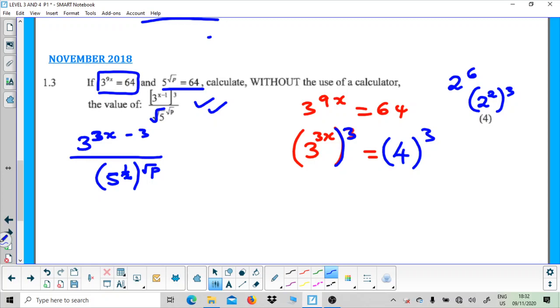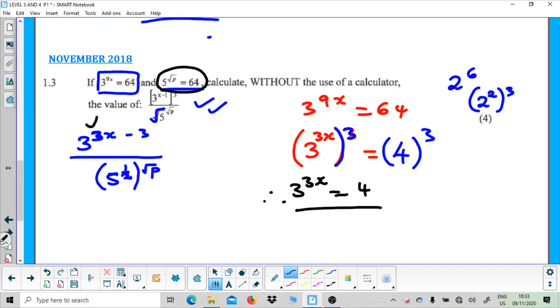Now, they all have the same power now. Is 3 this side and is 3 that side, and if the powers are the same, what do we know about the bases? So in our case, we can say therefore 3 to the power 3x is equal to 4. One good piece of information that I can use over here quickly. Right? Another thing I can do before I go and make my substitutions is to play around with what I have here.